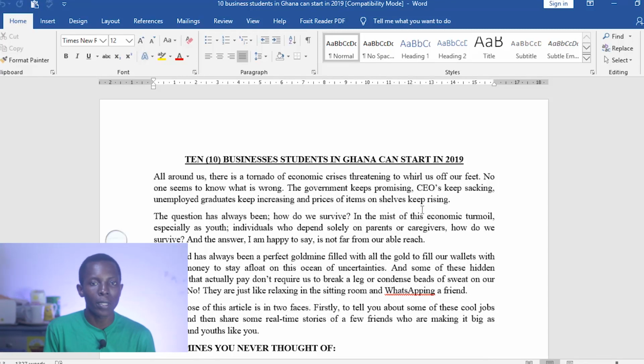To generate a table of contents, there is certain formatting that you have to use on the document that you have created so that you can automatically generate one. You don't have to do it manually, because if you have a document that is huge in size, with a lot of pages, it will be a headache to manually enter the headings together with the page numbers. So you have to learn how to do the right formatting so that you can automatically generate it and update it anytime you need to.